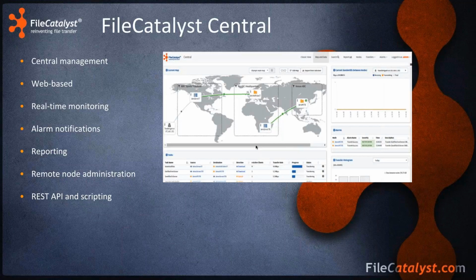Some of the key features that Central exposes, and the things we'll be looking at today, are remote node administration, so being able to remotely control a node, as well as manage a node and modify various settings, as well as the REST API that comes with Central, and some of the features being exposed by this REST API.